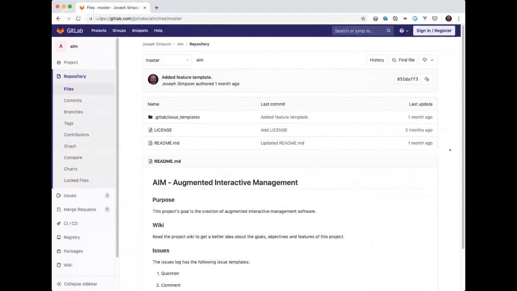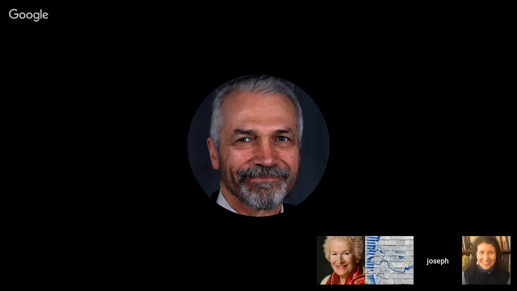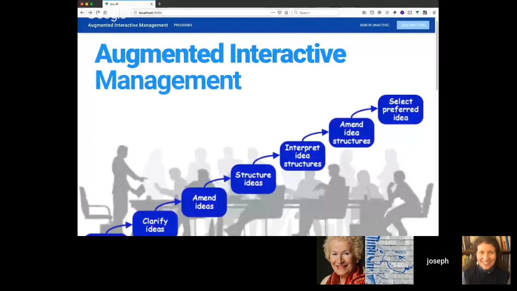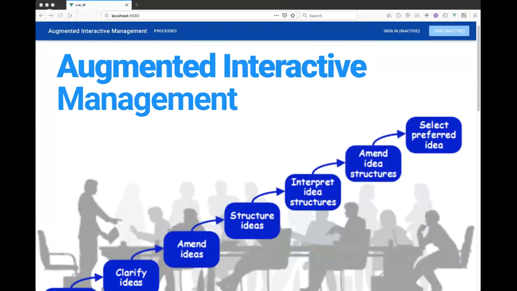So the code that we were looking at before, I'll stop sharing here and look at this code. The code to run this application is not in GitLab yet, and so I'm working on this.